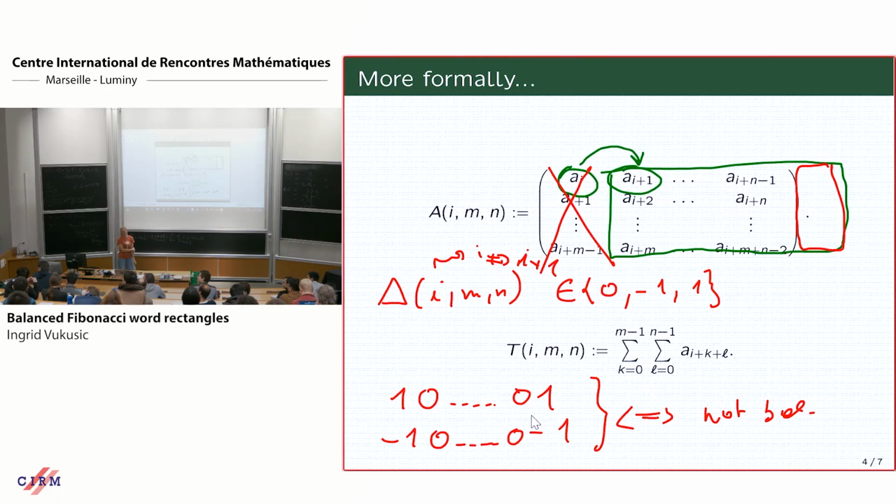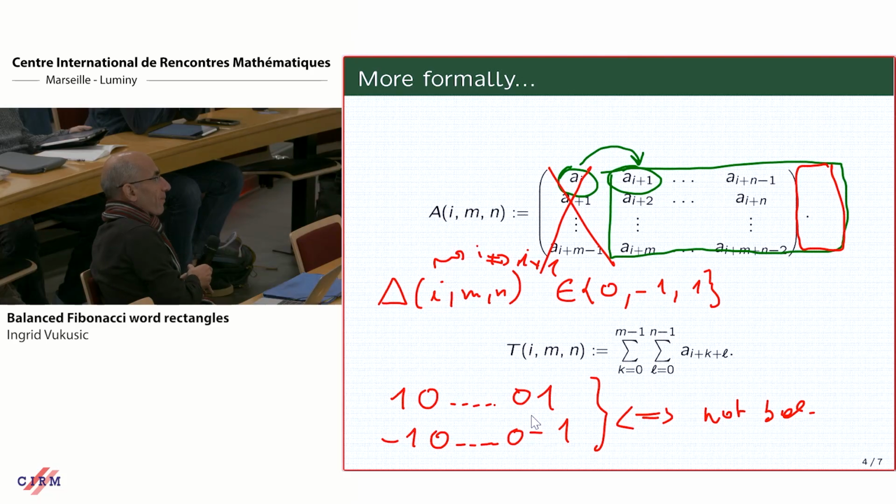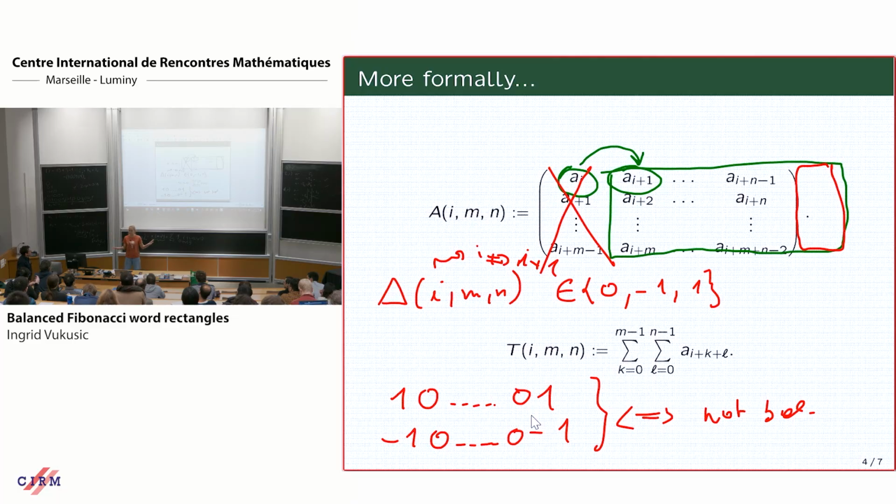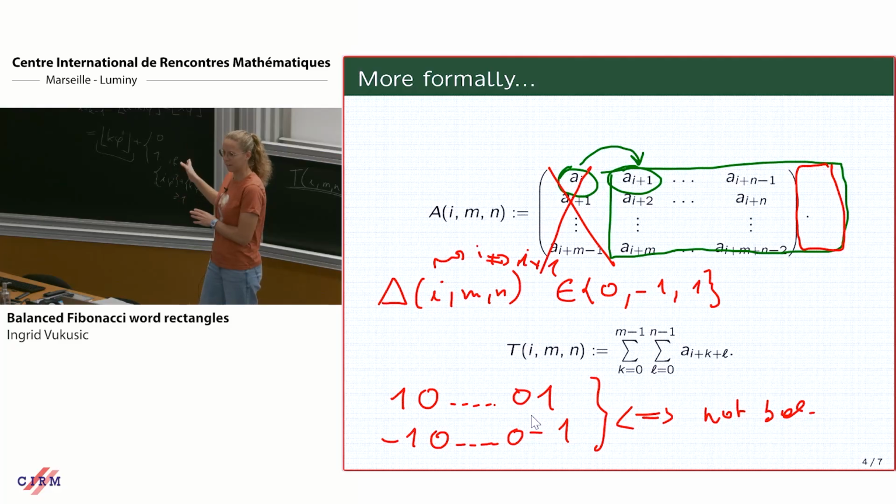I feel like there's some coordinated effort to make me go up and down the stairs. Thank you. And what about other Sturmian sequences? So if you have quadratic irrationals, then you can do exactly the same thing because it has been implemented in Walnut for all quadratic irrationals. If you have non-quadratic irrationals, then I think you can't do it in Walnut because there's no way to deal with them. But that's something I want to look into. I think there should be a similar property, at least for badly approximable numbers. I don't know what happens for other numbers.